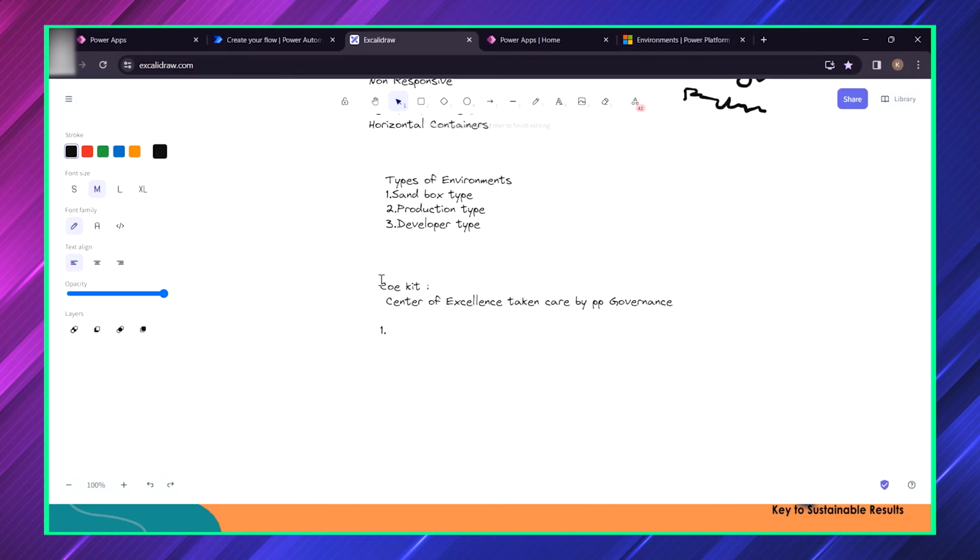From CoE Kit, what you can do is check the number of usage, the number of apps and flows in Power Platform, and monitor users.